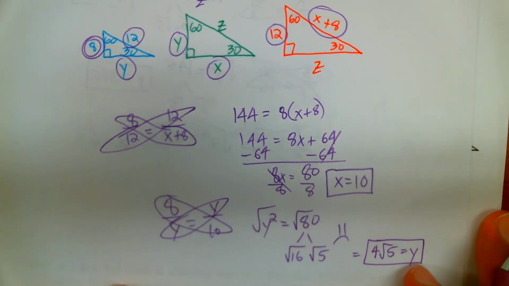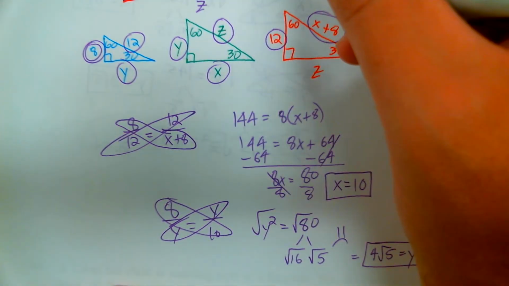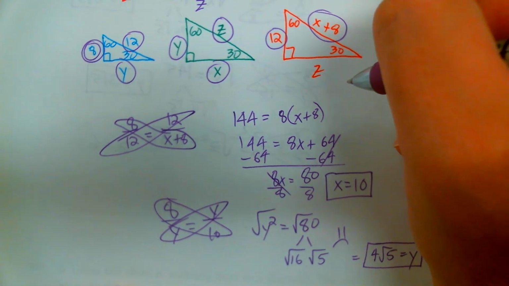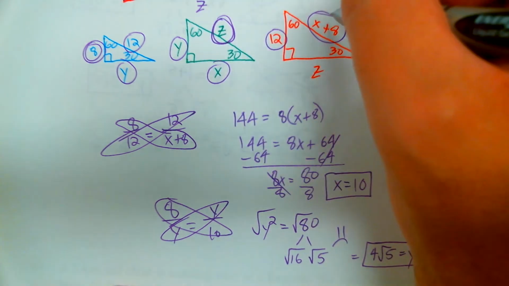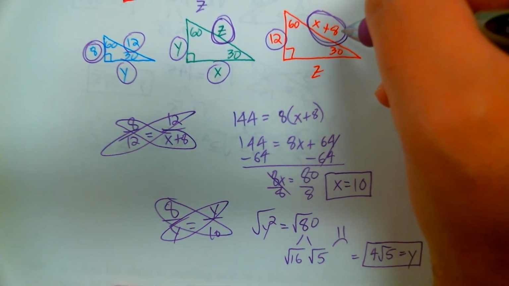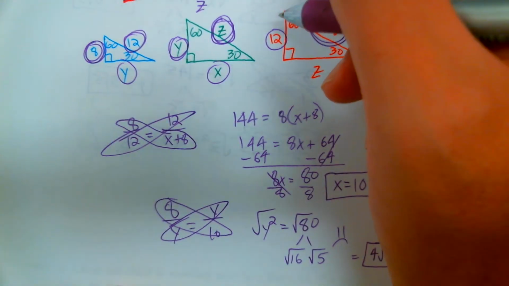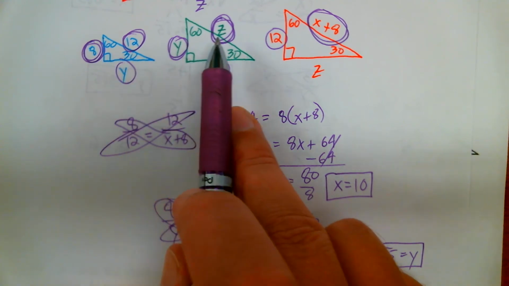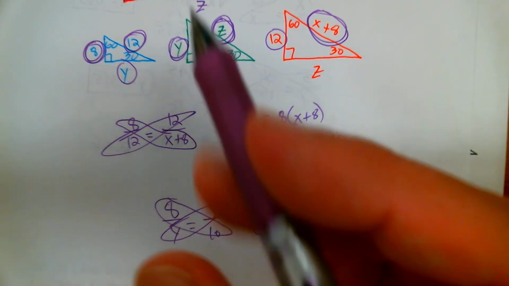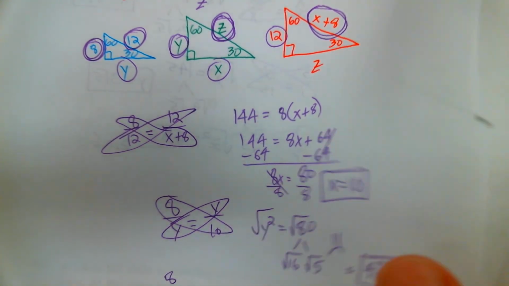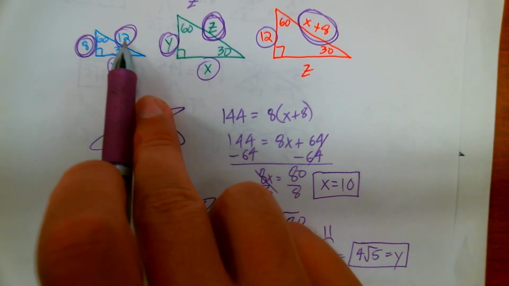All right, for z, where are my z's? I have a z and, what's the best way to do the z? Actually it might be easier to use these. I have an 8 and a y and a 12 and a z. Maybe it's easier to do with that. I'm going to use the baby and the mama triangles. I could have used the mama and the papa, but I feel like this is going to be a little bit easier. I'm going to go left to right, 8 over y equals 12 over z.